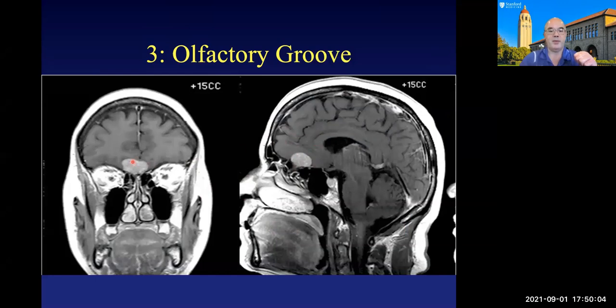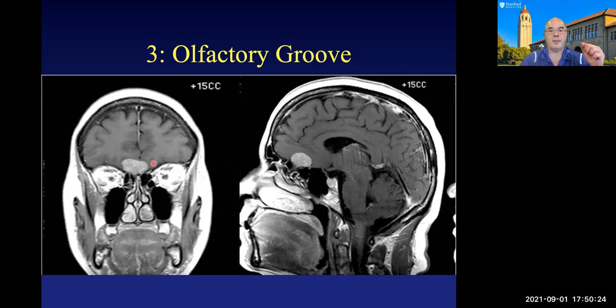This is the same view looking at it from a vertical slice. So here's the two eye sockets right here. You can see this one is small, and at this size, you could just treat this with radiation, or if the patient is older, you could consider observation, as long as the patient understood that, you know, there's a chance the tumor could grow.